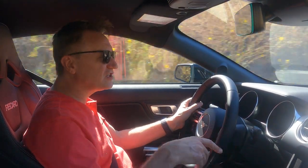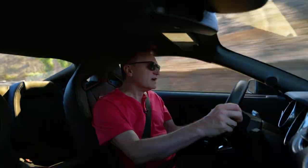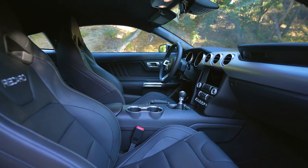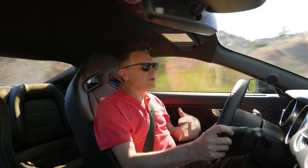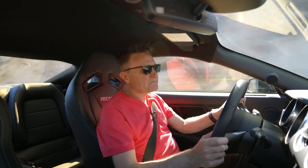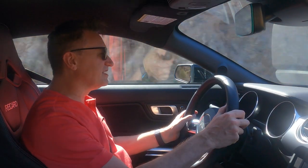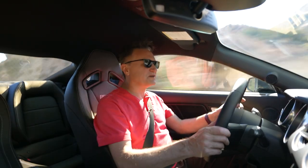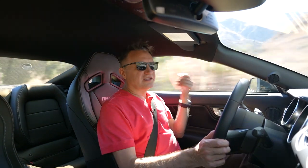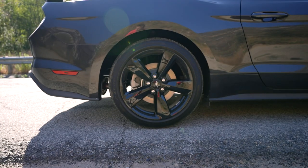The engine actually sounds pretty good — I was surprised coming from a V8 context. It has the active valve exhaust, which is a nice option. The manual transmission has gotten a lot of flack in the past, especially in the V8, but the feel here is really, really good — better than the Nissan Z in terms of gearbox feel. It's very positive, heel-toe is easy, and pedal placement is great.